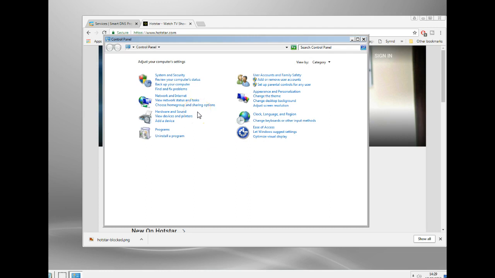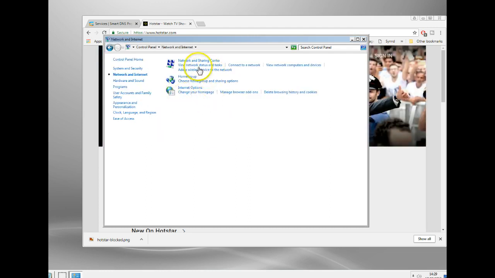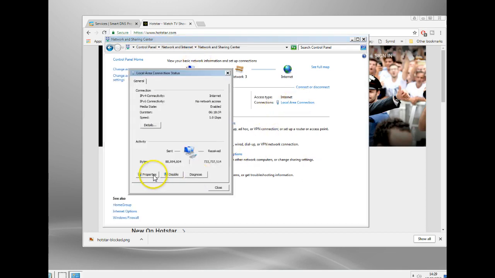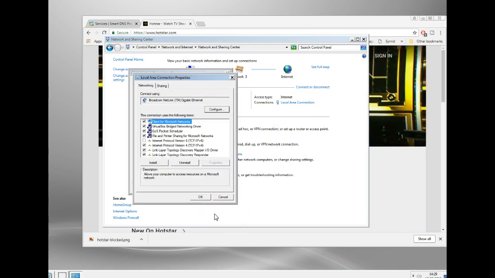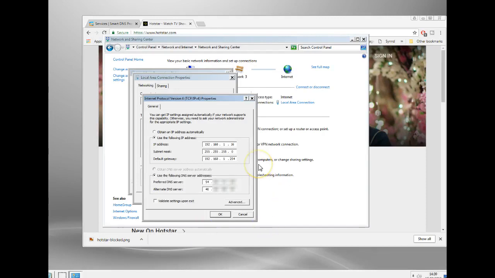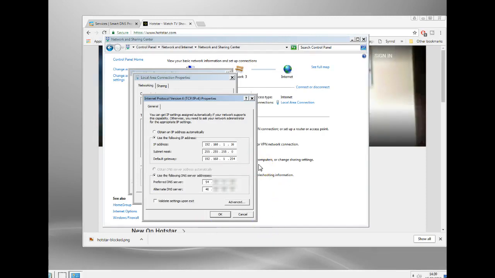Basically, this is a Windows 7 PC. You go to your network settings, network and sharing, local area connection, properties, and move down to Internet Protocol version 4, TCP/IP, and go for properties. Now, it might look complicated, but all you're trying to do is get to the network settings. Whether it's on a media streamer or a games console, all you need to do is find the DNS servers for that connection. And in here you put the 2 Smart DNS servers.